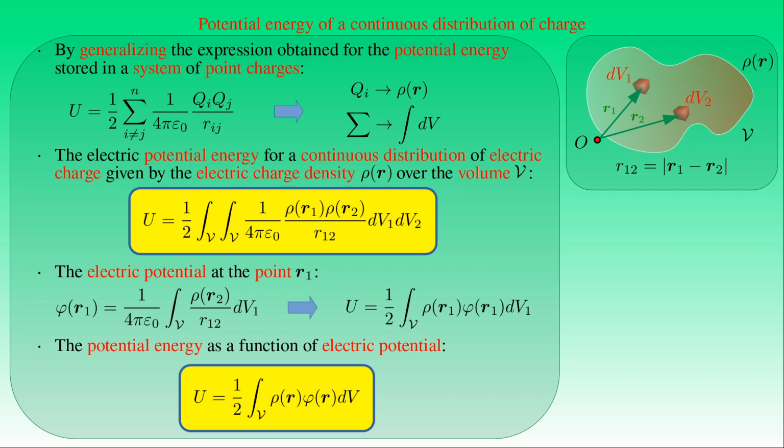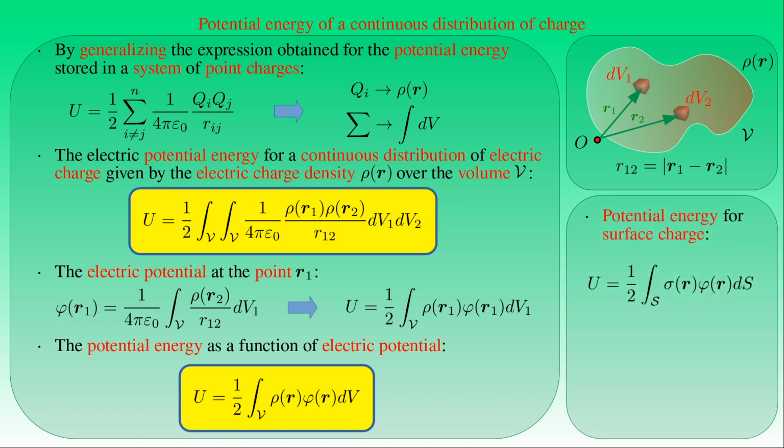This formula is also general in the sense that we talk about the potential energy stored in a spatial distribution of electric charge. However, we can also consider an electric charge distribution over a surface calligraphic S described by the electric surface density sigma, and write the potential energy U stored in such a system as 1/2 times the surface integral of the product of the electric surface charge density sigma and the electric potential phi over the surface calligraphic S. Similarly, the electric potential energy stored in a continuous distribution of electric charge along a curve calligraphic C is equal to 1/2 times the line integral of the linear electric charge density lambda times the electric potential phi with respect to the arc length measured along the curve calligraphic C.